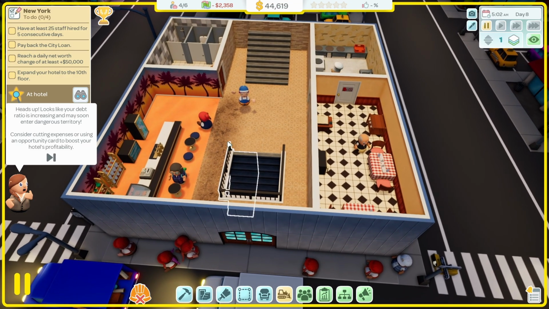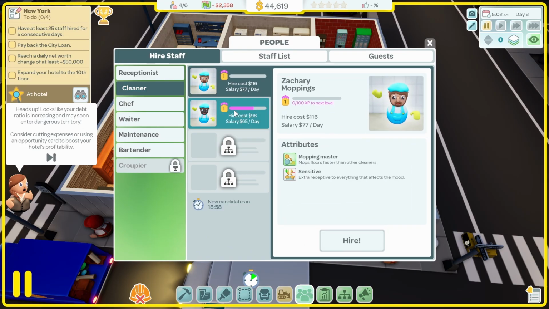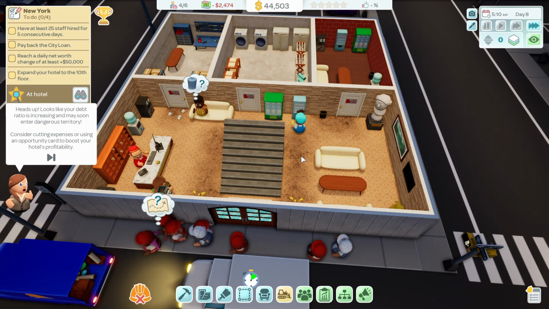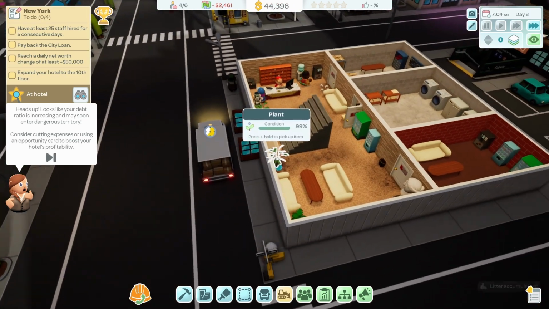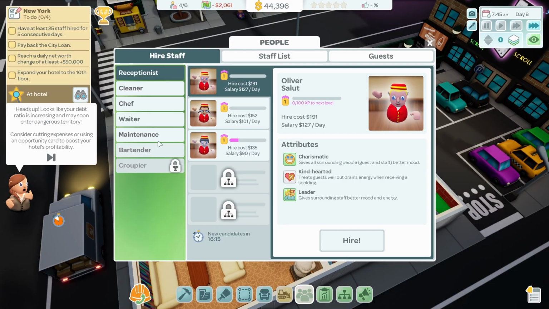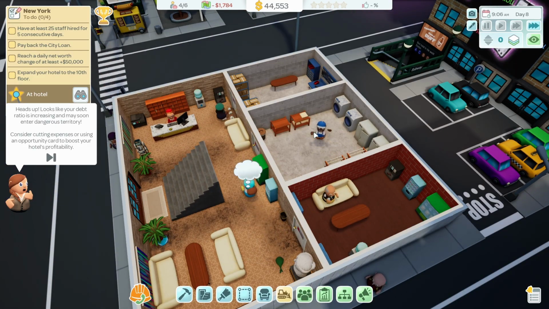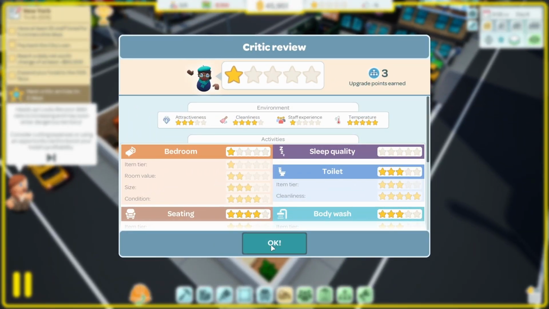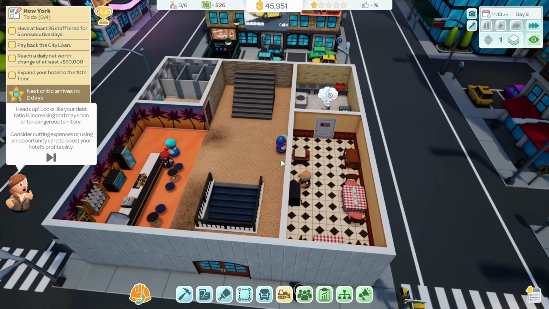And then first level, probably put another one here. A cleaner. I don't think we need them anymore. Probably need another maintenance guy though, because I imagine things will need to be upkept and it'll be a pain later on. Oh, we got a 1 star. That's probably more than I was expecting. So we're gonna need trash cans.